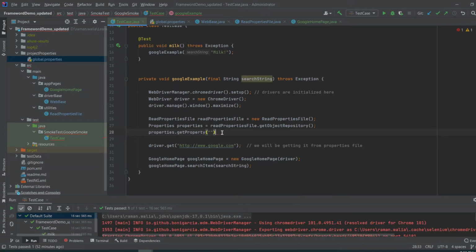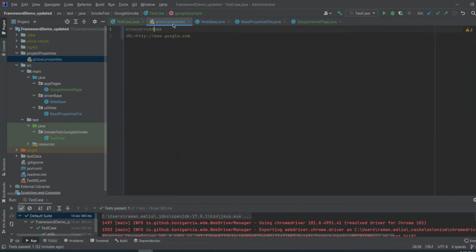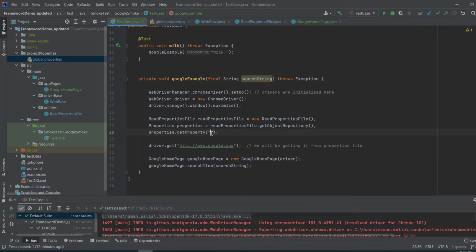If you notice, the key here on the left side is URL. So I'll define URL here. Now we need to store this in some variable as well. So I'll define a string variable, small url for example, just to differentiate that these two are different things. So I'll copy this, and now I can remove this from this section. Okay, and I'll call this.